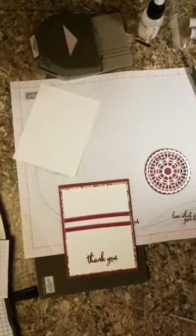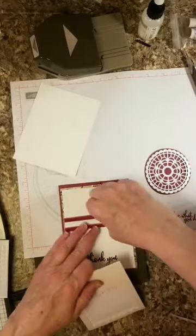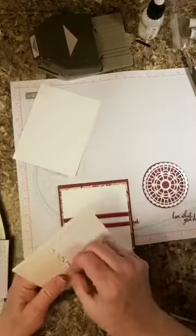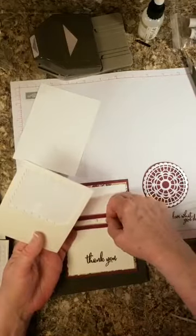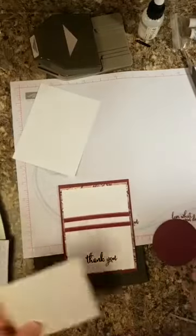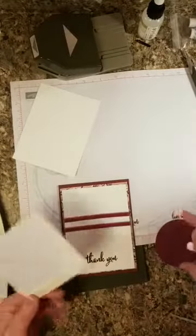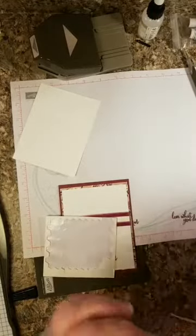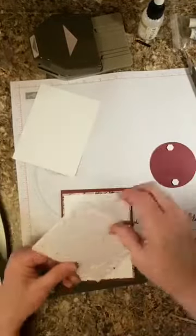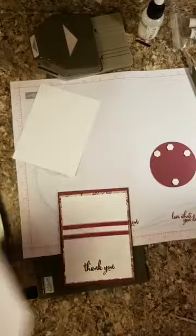Okay. Now then, we're going to mount this. I'm going to use some dimensionals. We're going to start with some dimensionals in the middle. I'm going to put one right there between these ribbons. I'm going to use these mini ones because they fit between the ribbon really well. That works. Okay, now we're going to use the big ones. We're going to do that around. Well, it's not going to matter because it's the same all the way around. There, and there, and there, and there. Two more.